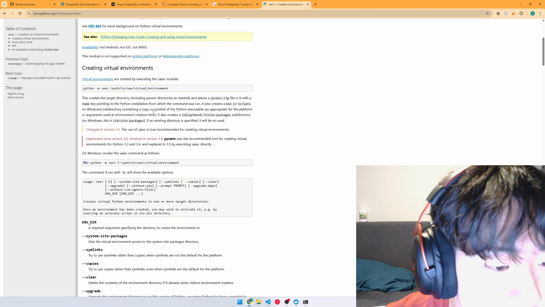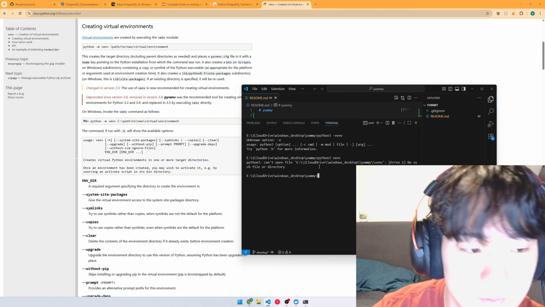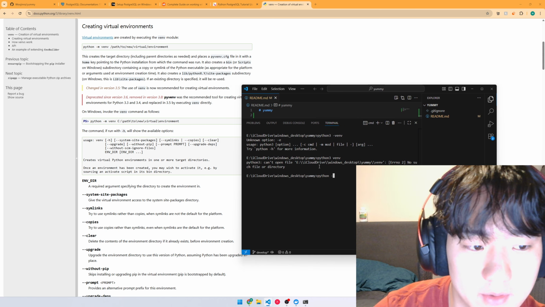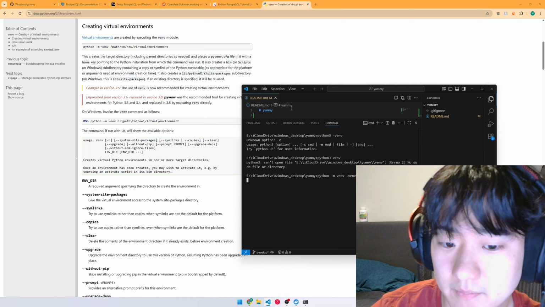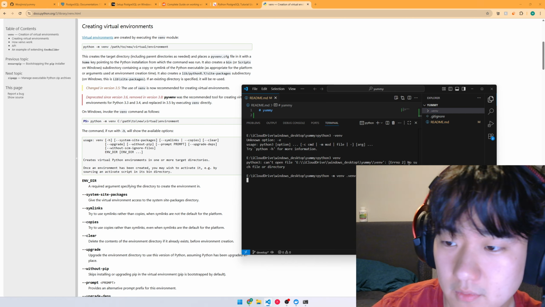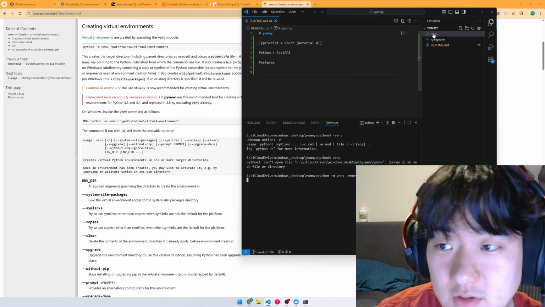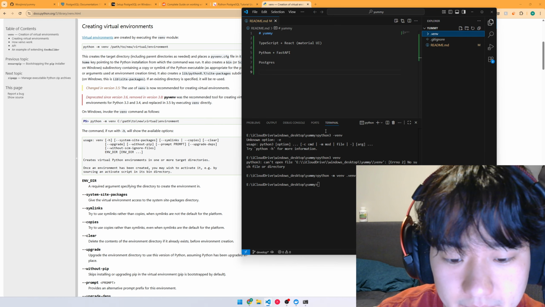I'm pretty sure this is part of the default install. So just in the root directory, python -m venv .venv. That's going to create it there. Cool. Oh, still creating it. It's not giving me any return back. Guessing it's still creating it. There we go.